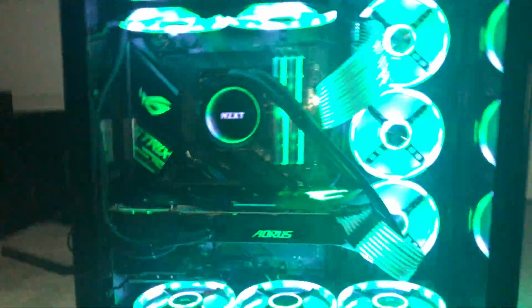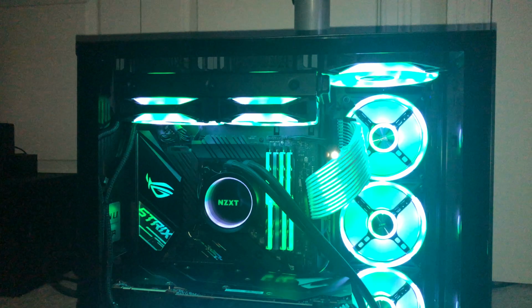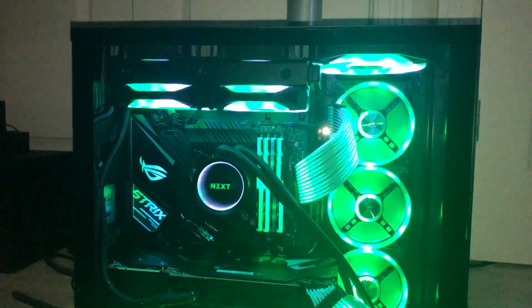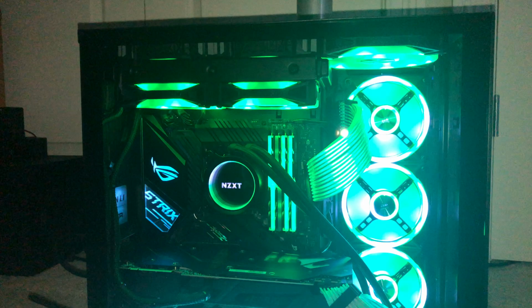But at the same time, because I replaced the bottom two fans with QLs and the top two with ML RGB Pros, I might switch them to regular MLs because they have more static pressure than the RGB version, but really I don't need to.